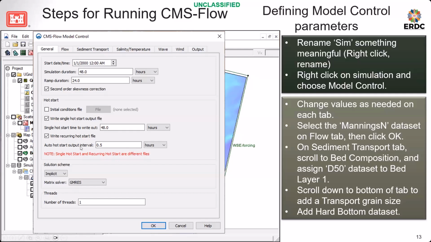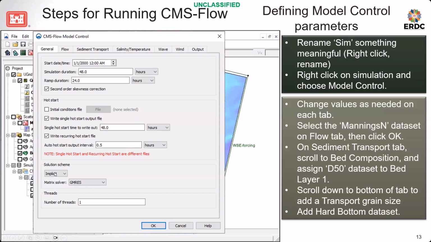If something happens while you're running and your computer dies or you run out of disk space or whatever, you're able to come back later after those problems have been resolved and choose a hot start that you previously wrote out as an initial conditions file to start as a hot start. And so it's always nice to have. We're not going to go into this as part of this course, but we can give some explanation later on one-on-one if you'd like.